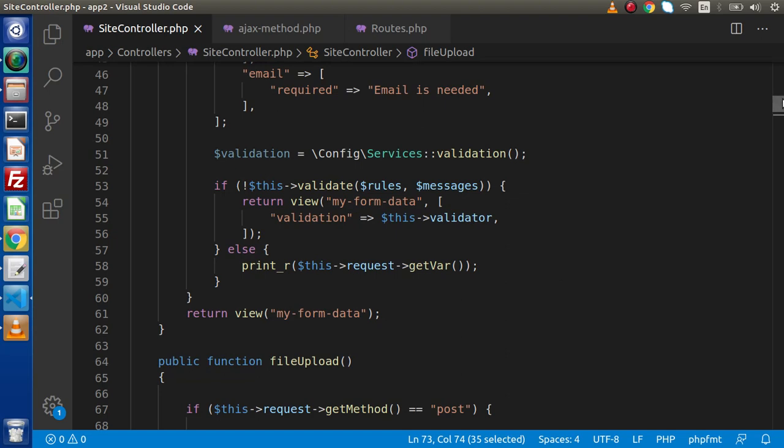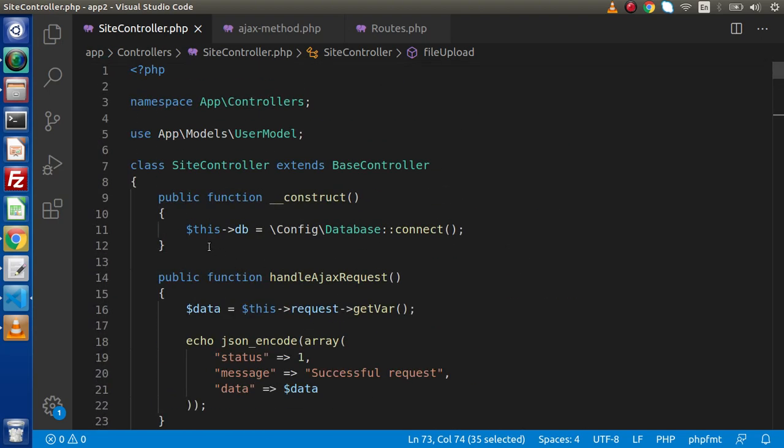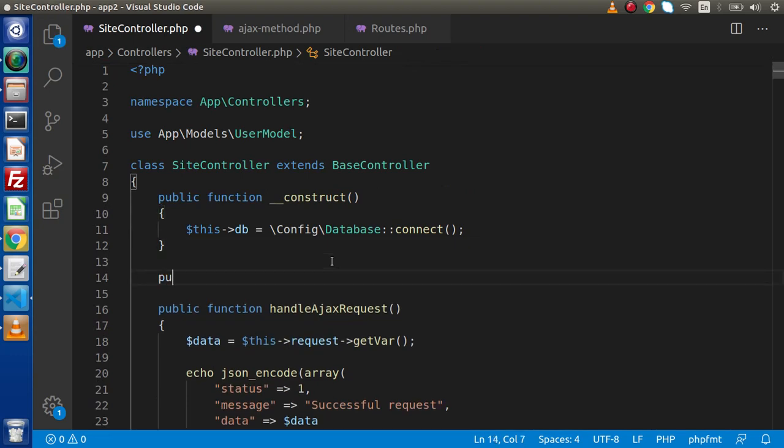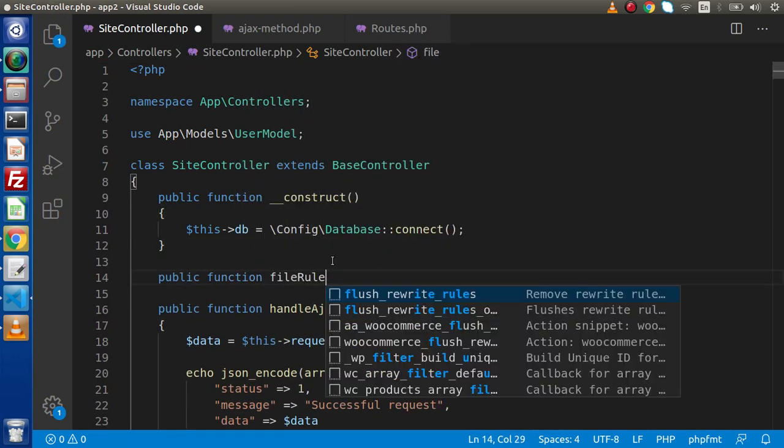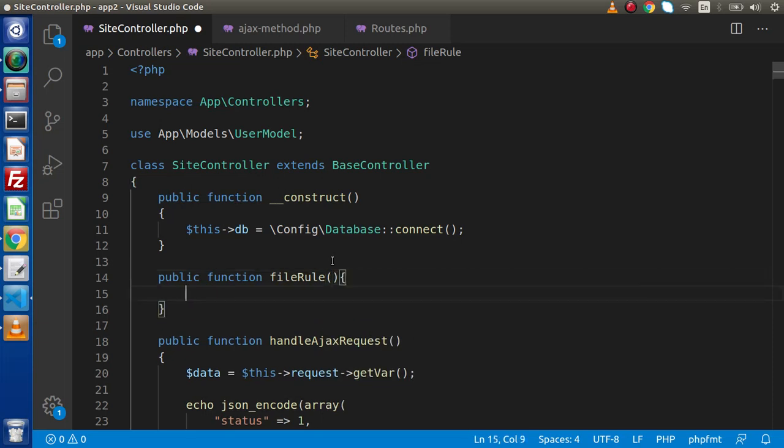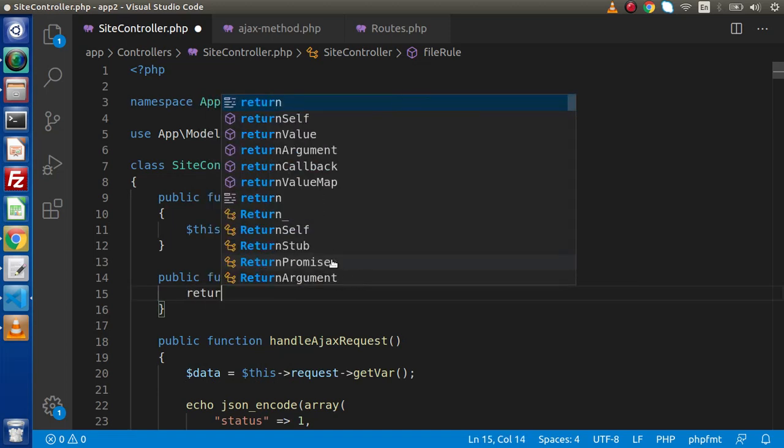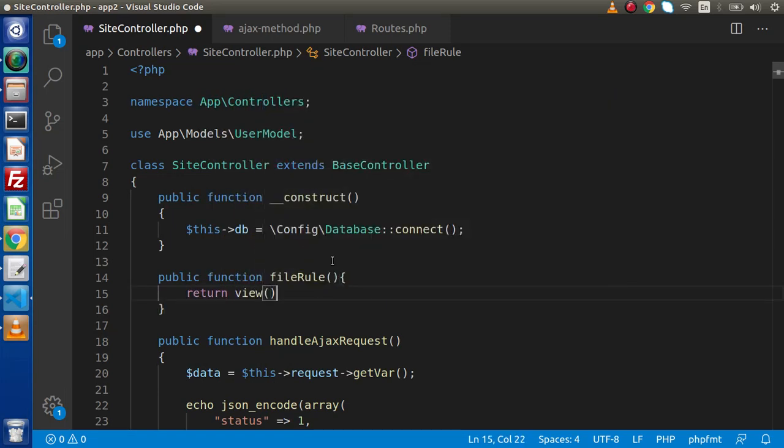Now if I scroll to the top of this file, let's create a method, public function, let's say fileRule, and inside this we are simply going to call a view file. Let's return view, and inside this we call file-rule.